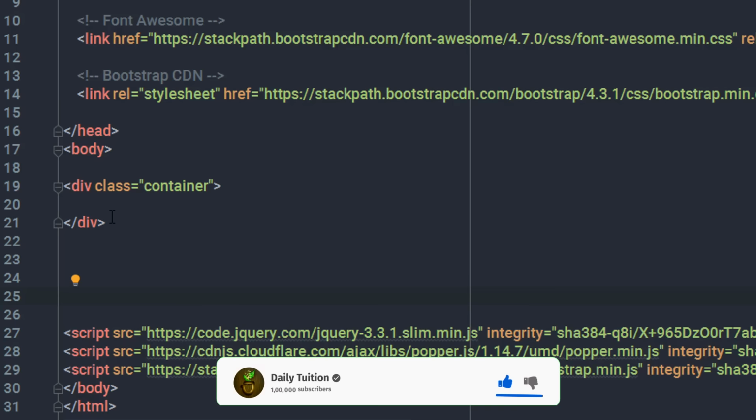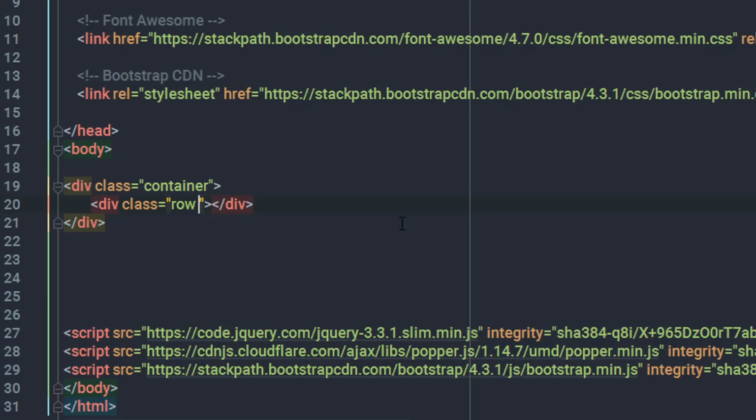Now in this division tag, I'm going to create a row. So I'm going to say here row, and to this row I want all the text to be centered in this division tag. So I'm going to say text-center bootstrap class, and also I want padding Y. This will specify top and bottom padding to this division tag. So I'm going to say py-5. So this is a bootstrap class, right?